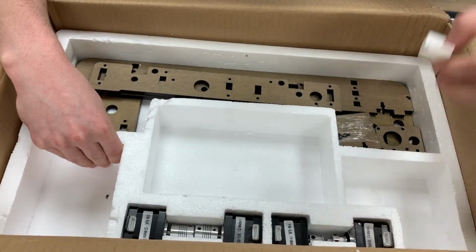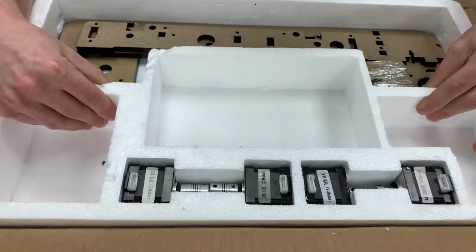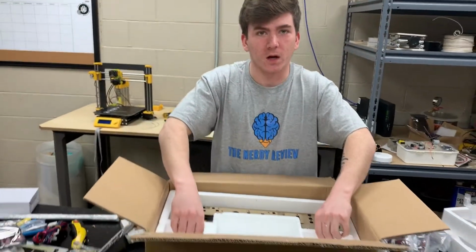But did it come with a bag of candy to eat when you build it? Doesn't look like there's any gummy bears this time. China didn't send any gummy bears either. There's actually no instructions, so I bet I'll just have to find those online.